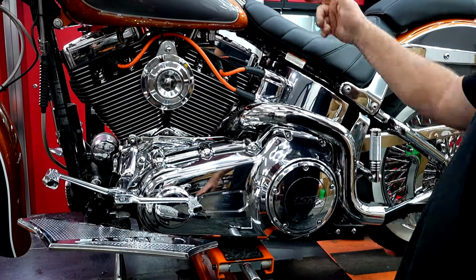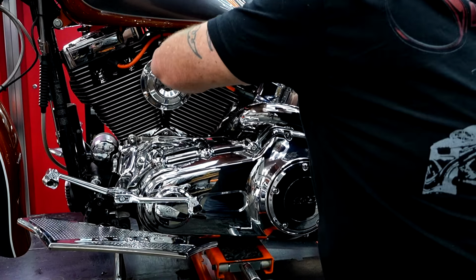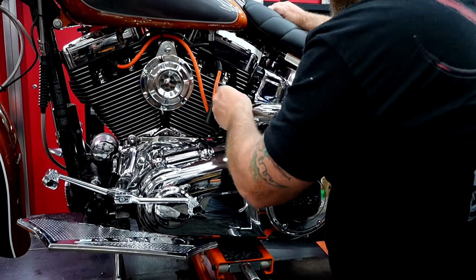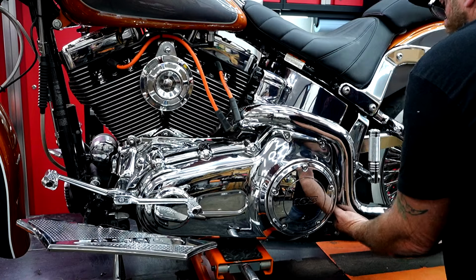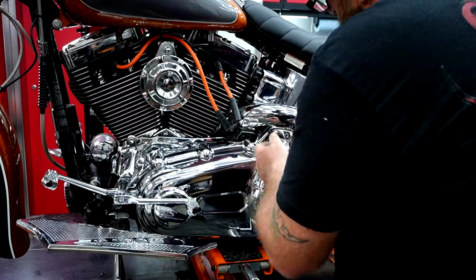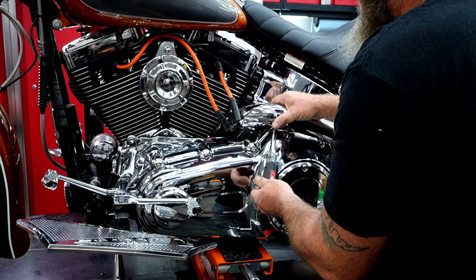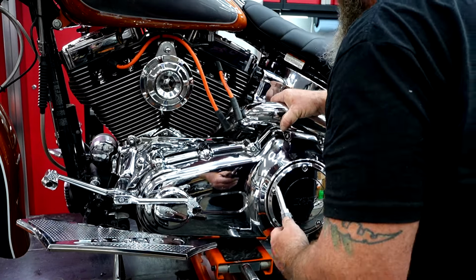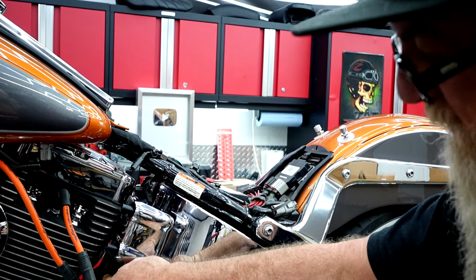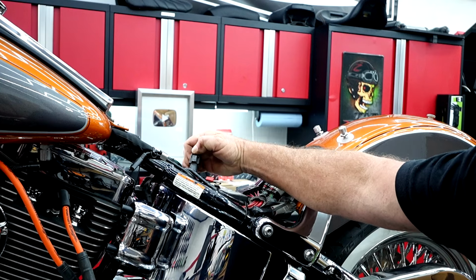Now on this side, we're going to have to take our spark plug wires off here. We'll get those out of the way. Once again on this side, I'm going to go ahead and remove my worm clamps. Go ahead and get this cover off so we can see a little bit better of what we're doing. Get that side off. Now your O2 sensor for that jug is going to come off that back side there and go up and right here underneath the seat. You got this black plug right here, so we're going to disconnect that.